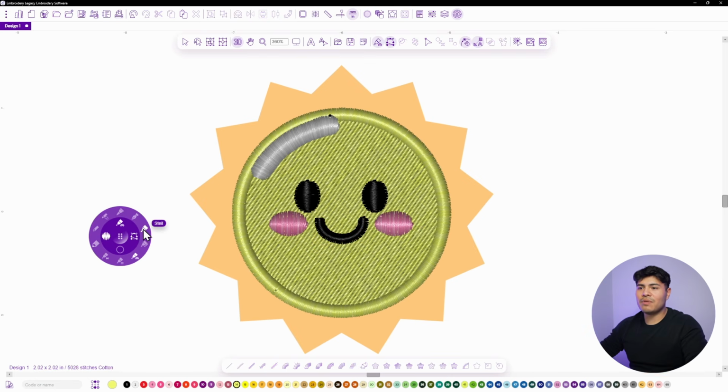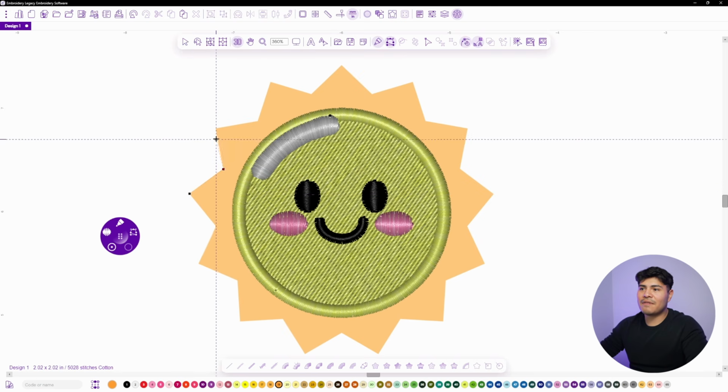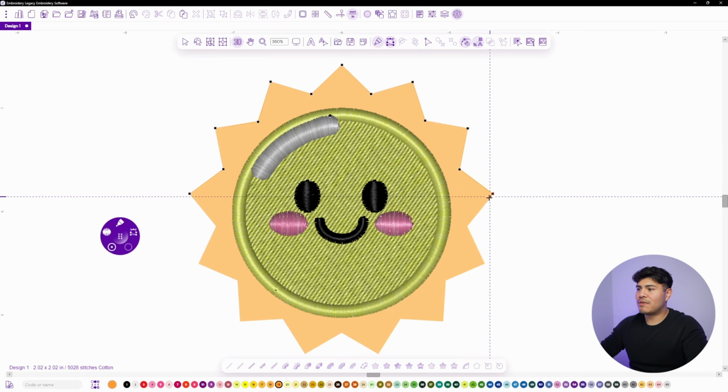I think I'm going to utilize the steel again. I kind of enjoyed using the steel. So same thing, I'm going to leave it at, maybe let's do 2 instead of 2.5 millimeters. You can change the width here, let's do 2. And let's keep it at fast draw, that's fine. We are going to click on one of these points, and let's change the color to something like tangerine. We're going to click on one of these points, and then left click, and then just go around and left click on all of these edges. We're going to outline the full sun's edges.